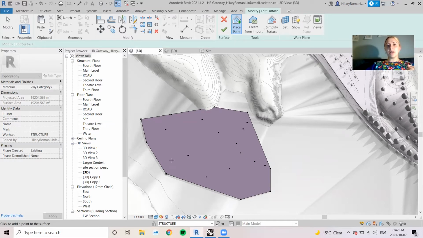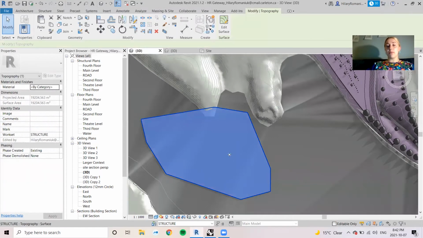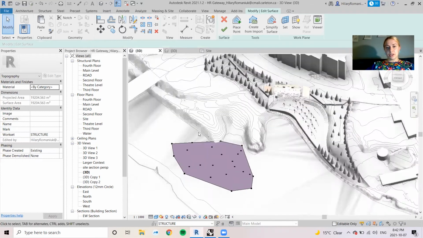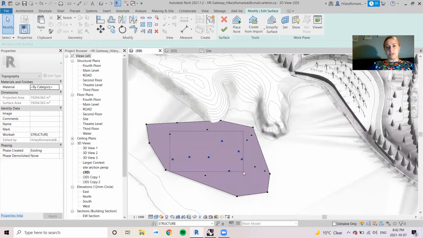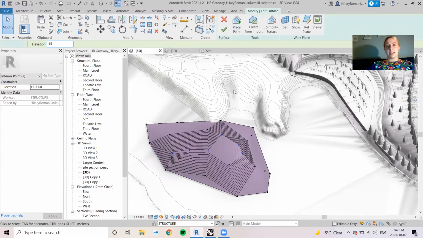Also, when you're clicking, you can add however many points you want, and the elevation that you're clicking is specified up here. So we can come back and change all of those heights, and we can even delete points to make it more simple at any point. So that's how you just create a basic topo surface. I can just show you if I were to click on a whole bunch of these. I can now adjust the elevation like that.